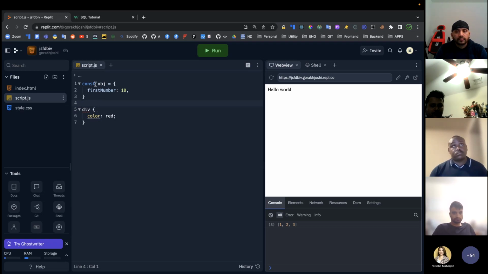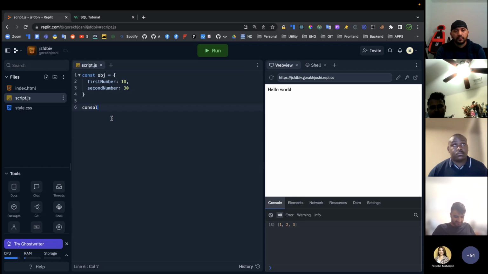So here we'll write a const or let keyword to create a variable in JavaScript and the name of the variable, and we'll write a property. This is also a property in CSS, right? This is also called a property here in JavaScript. And we will write a value. This was a value in CSS. Now this is the value that we're writing here. So in this way, we can create an object. We can have multiple, right? Similar to CSS. Second number: 30.